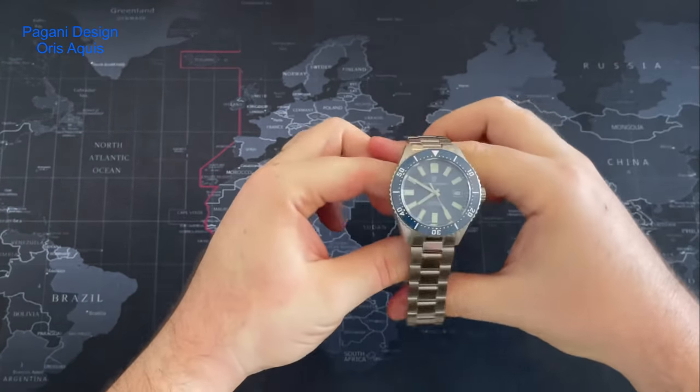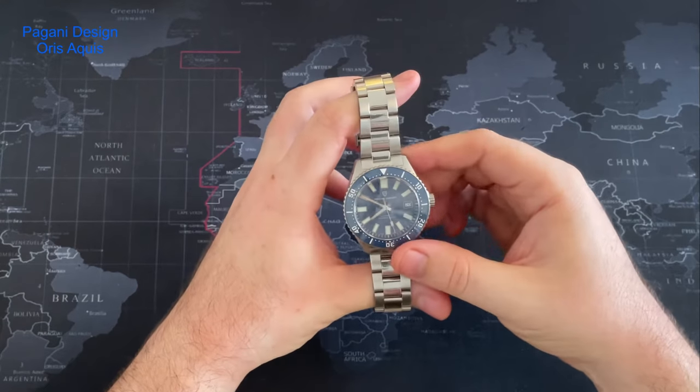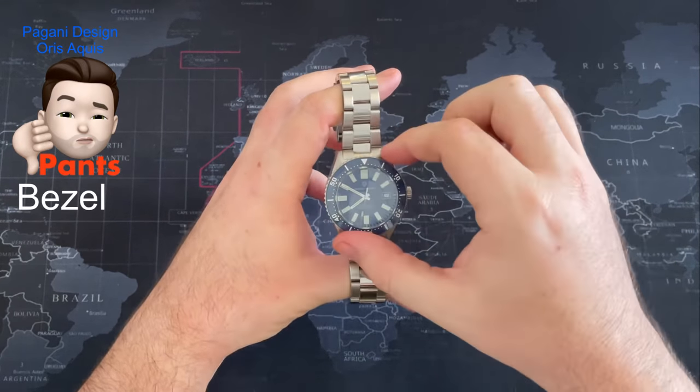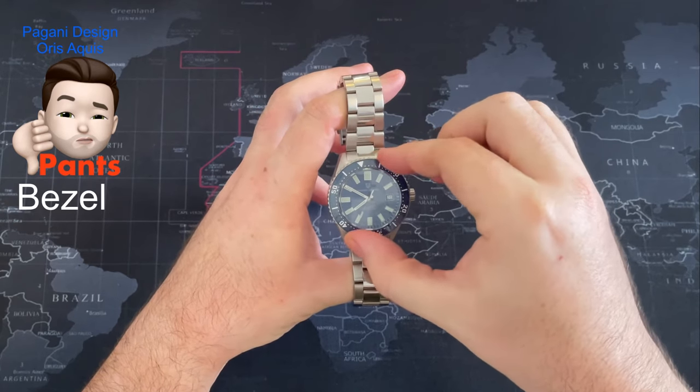But yeah, that'll take me on now to what I think is pants and pukka. As always, we're going to start with pants. What I think is pants is the bezel, as I alluded to earlier, in terms of just how much play there is in the bezel. There's just so much play.